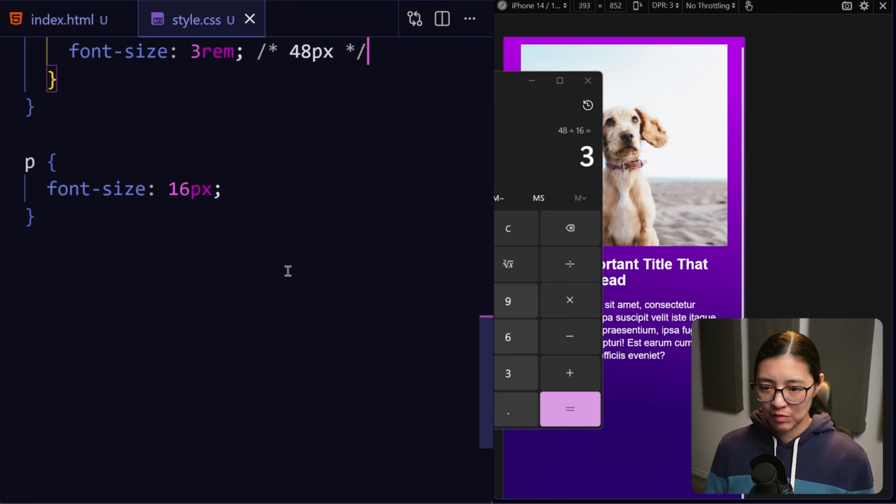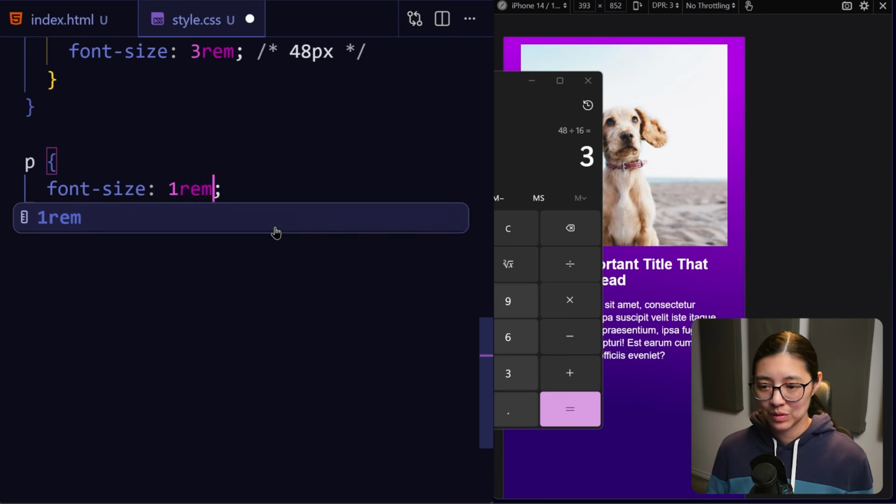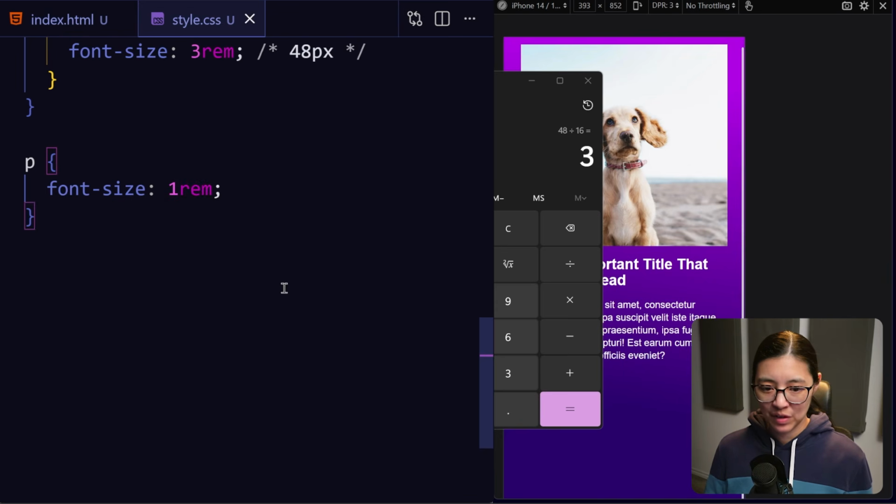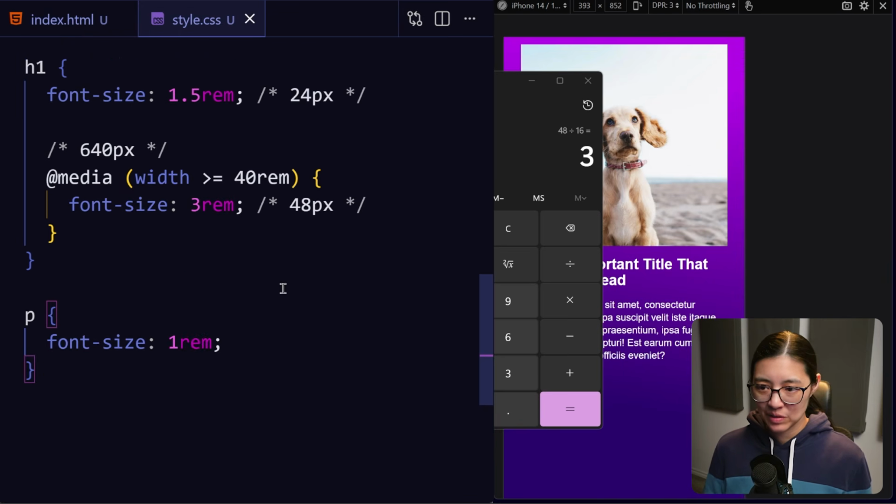And then lastly, we have the paragraph at 16 pixels, and I usually can remember 16 pixels equals 1 rem, so I'm not going to add a comment for the paragraph. Okay, so we got everything changed to rems.